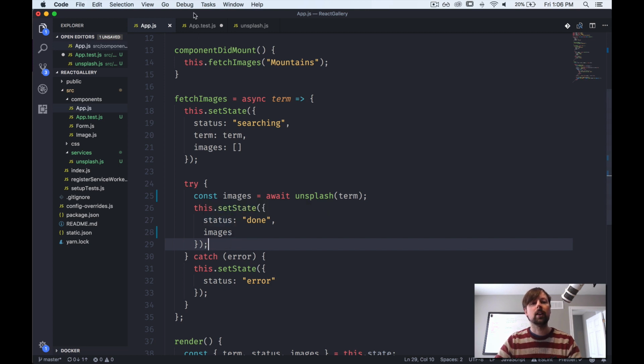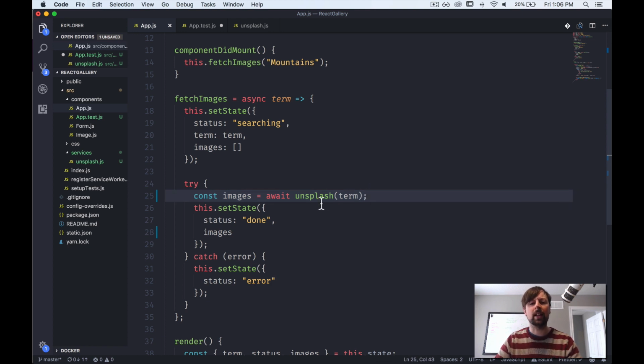And the first thing we need to solve is that in our test, we don't actually want to hit the Unsplash API because, A, that's going to make our test really slow. You're not always able to hit the real API when you're testing. Like say you're making a payment or something like that. You can't actually make a payment every time you run your tests.